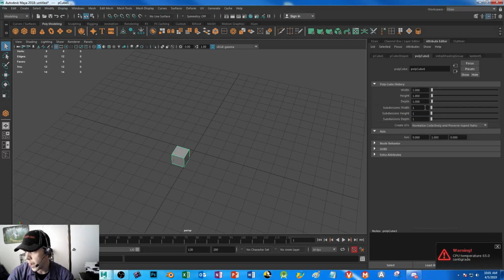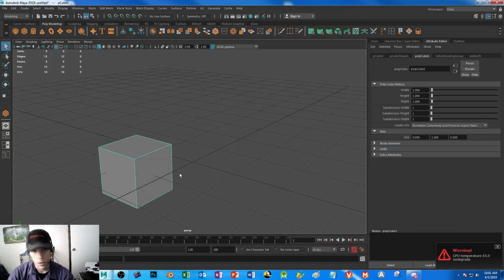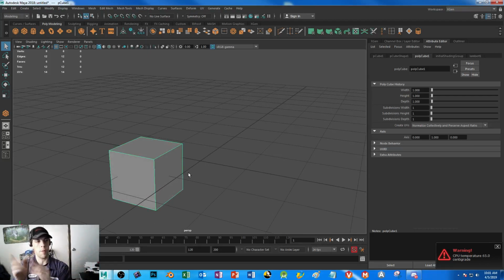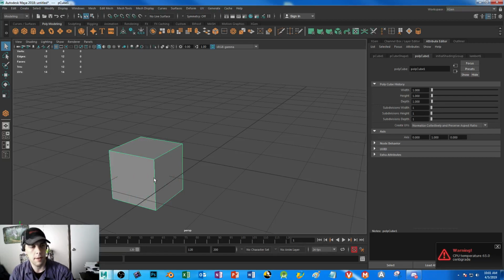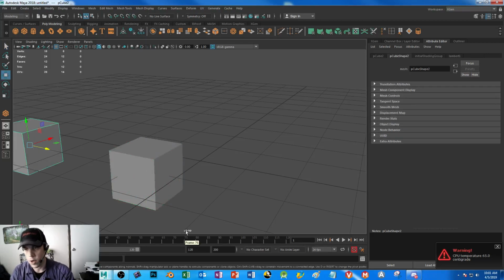So one of the advantages I have of doing this, I actually need to talk about this, subdivisions width, height, and depth. So before I get into the picnic, I'm going to talk more about the polyprimitives real quick. I apologize. Okay, so on the subdivisions, right now this is just a simple cube, a box, which has 6 faces, 6 sides. The more you increase this, as you can see, now we're adding edges. The purpose of adding edges is, let me go ahead and just duplicate this because I'm going to want another one here in a minute.